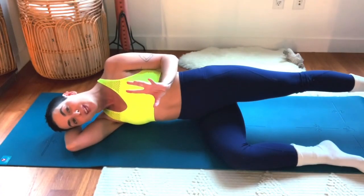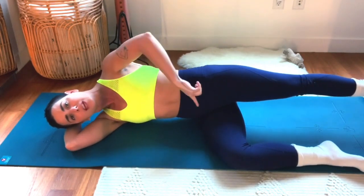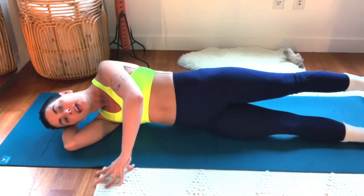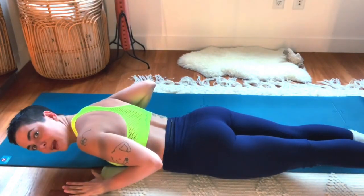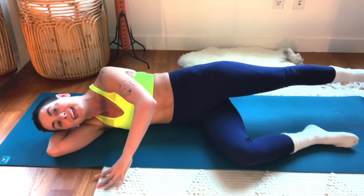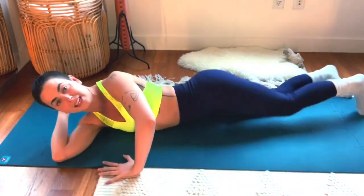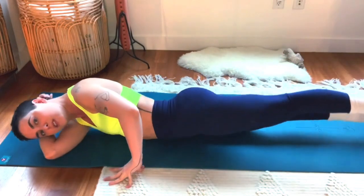Now, the transition out of the side leg sweep can feel a little bit tricky at first, but it's much smoother than you think. Right now, my hip is anchored down on the mat. The same leg as that hip is going to extend out. Keeping the hip in the same spot, I'm going to turn over to the belly and get my hands underneath me. What you don't do is try to stay in the middle of the mat by extending the leg and then sliding over and working yourself down to the belly. Instead, think: leg extends, turn to the stomach.